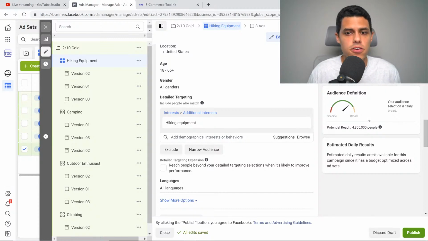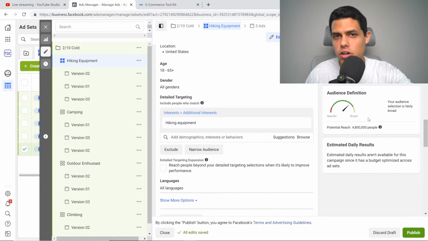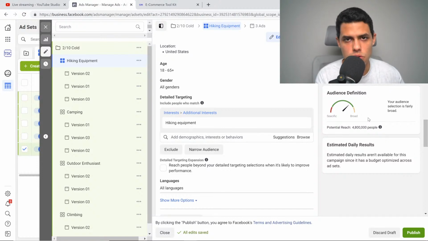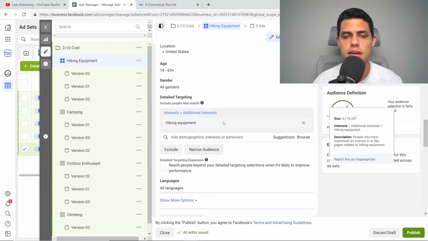So that's fine if you know that you are in a niche that's super targeted, super small, and you're selling for, like, insurance companies that are only in New York, that's an example, okay? Obviously, your audiences will be reduced, okay? So when you talk with 500,000 people, that's more than enough. So obviously you will have fewer options, but you will need to start testing to see if it's worth it for your business, okay? But if you can actually test a huge pool of people, it will be easier for you because Facebook will have more data, okay? So that's about the audience definition that you see right here when you pick an interest, okay?